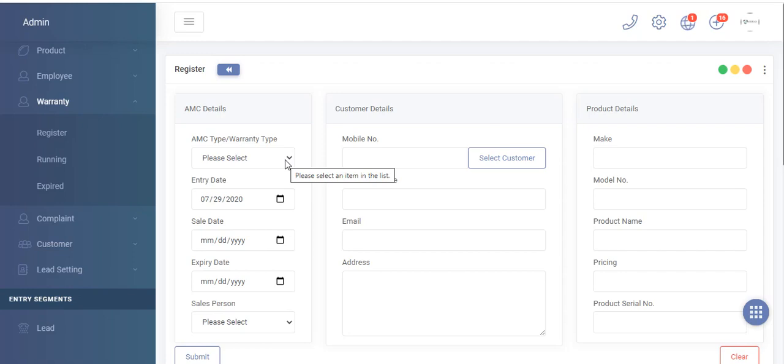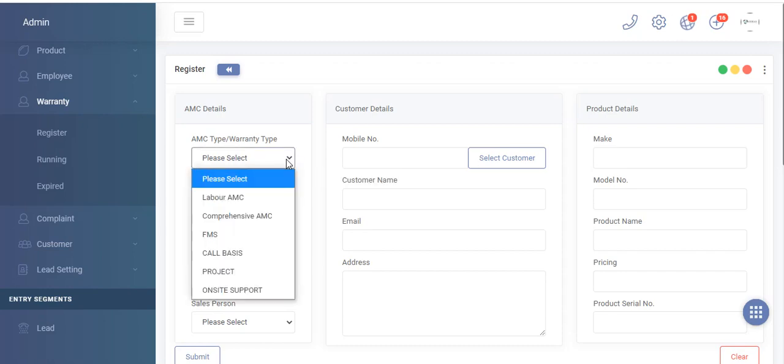So in this CRM, if you want to update or add any warranty for your customer, you can set the warranty from here. And when any problem comes from your customer side, you can take the update from here, right?